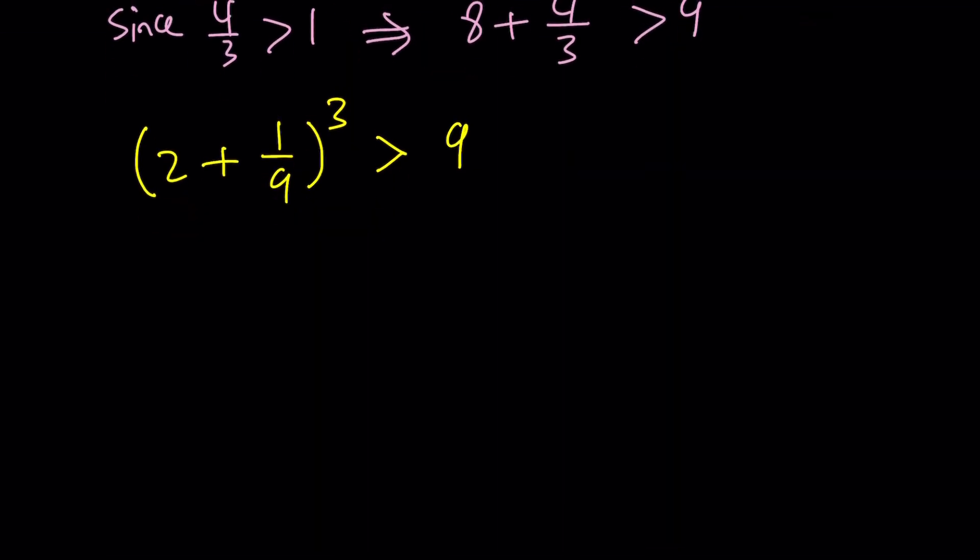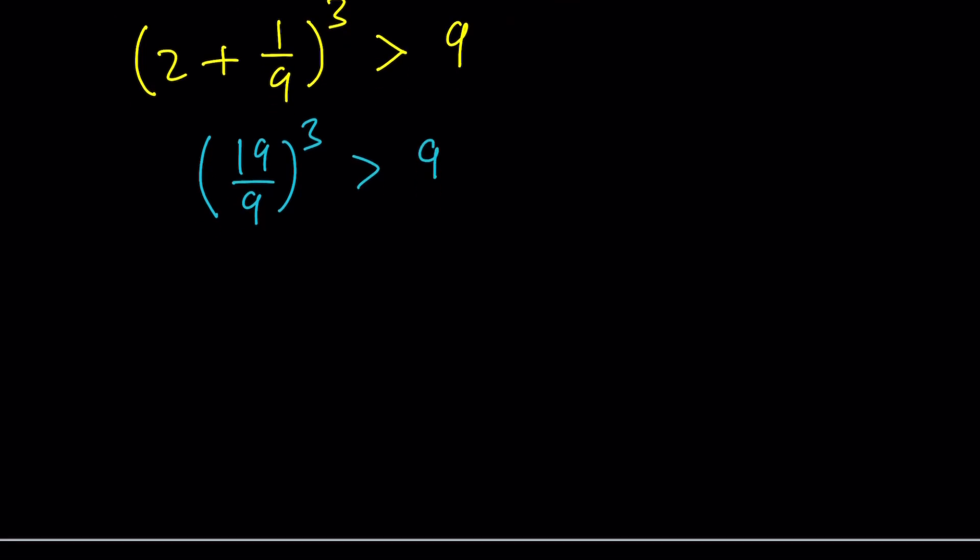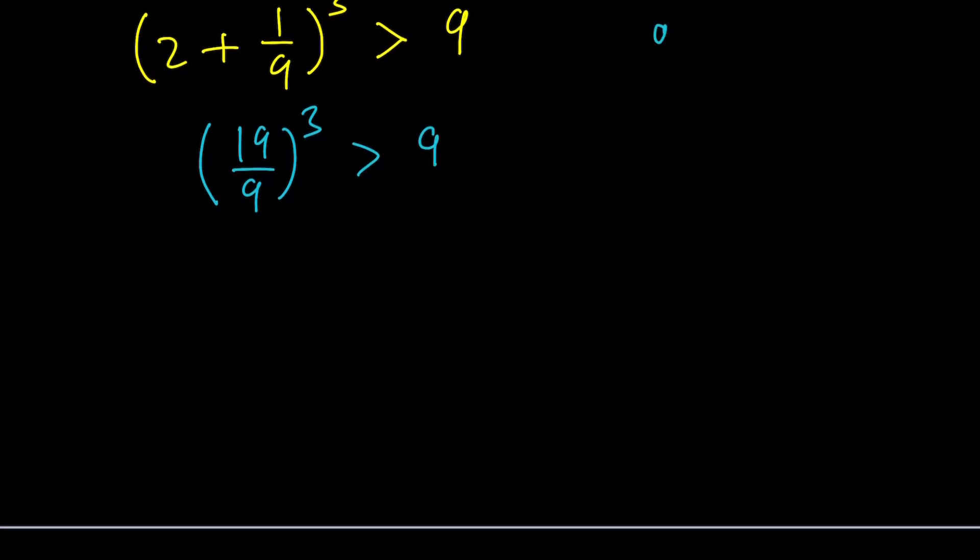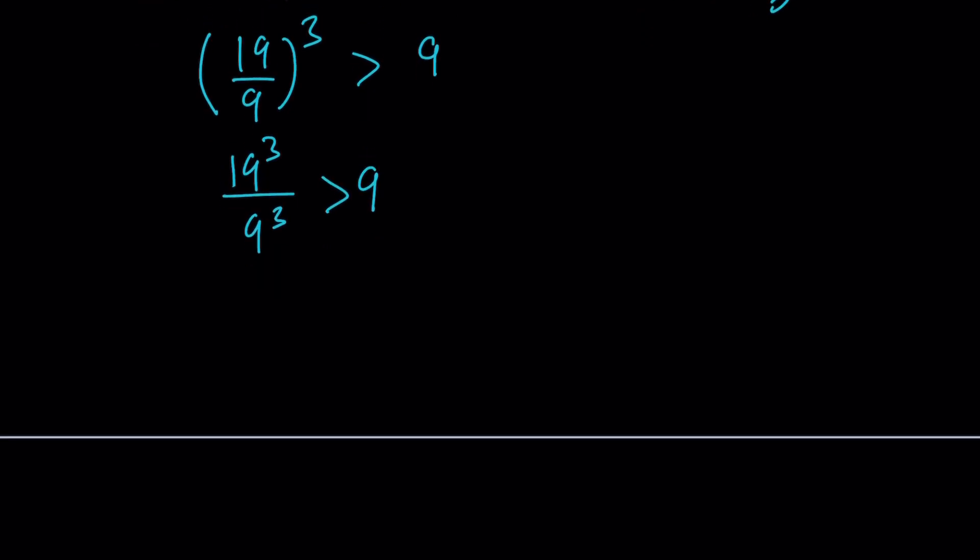So this is the inequality that we got. What are we going to do with this? Well, it should be helpful, right? Let's make a common denominator. We get 19 over 9 to the third power is greater than 9. And then this can be expanded. Remember the rule for a over b to the n: a to the n, b to the n. So now this is going to become 19 to the third divided by 9 to the third is greater than 9. Now we can cross multiply. 9 to the third is positive. Be careful because this is not an equation, this is an inequality. We don't say in equation, we just say inequality.